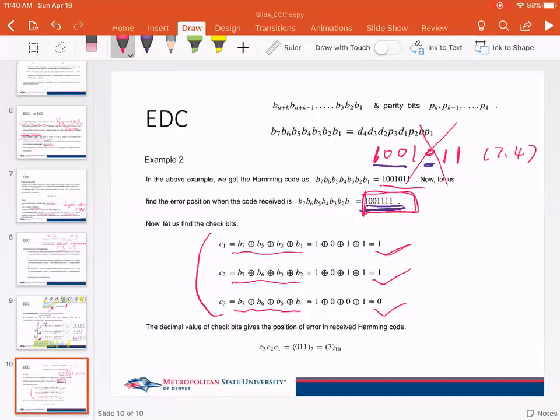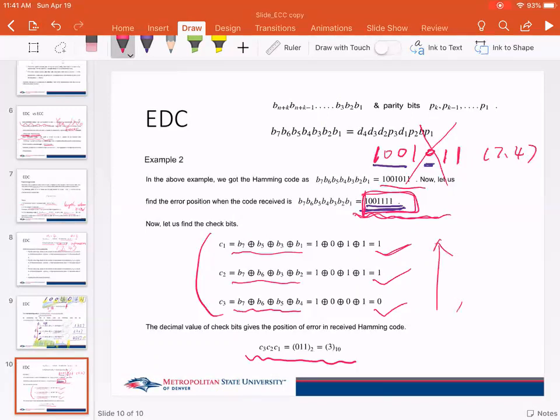If there's no mistake, then you will always get 0. However, this is what we got, right? The check result actually tells us where the error is, because the binary sequence of the check result is 0, 1, 1.